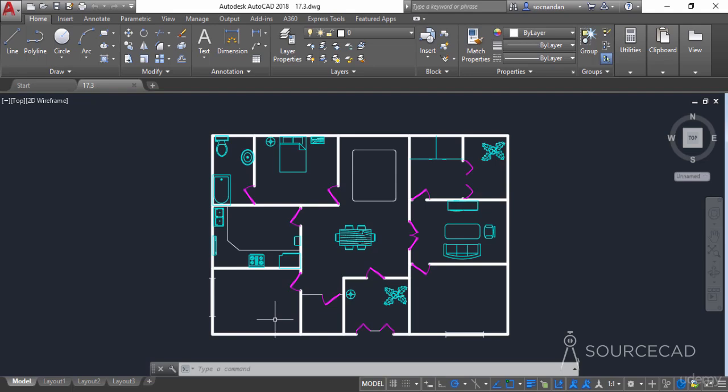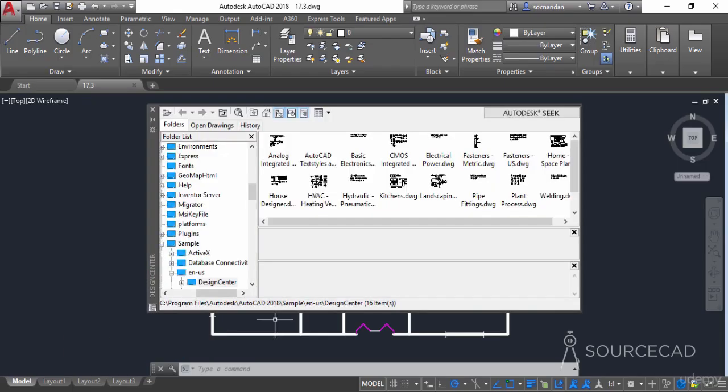So Design Center has some blocks made for you, and you can use the blocks from those sample drawings. So to start the Design Center palette, press Ctrl and 2 key on the keyboard, and this will open the Design Center. Alternatively, you can also use its command equivalent ADCENTER for opening this Design Center palette.